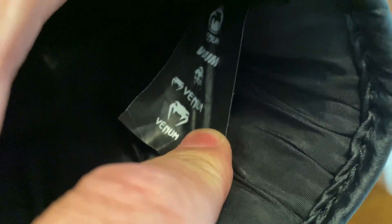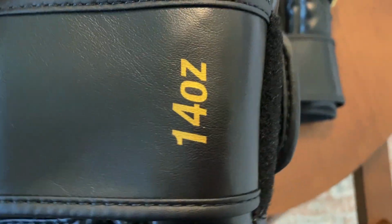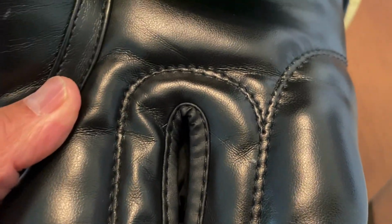Polyester nylon liner that has Venum tags on the inside. I thought it was kind of weird that it just has a bunch of Venum logos on the tag and doesn't actually have where it's manufactured or the warning label you typically see, but that is what it is. It does say 14 ounces in gold on the inside of the Velcro strap.